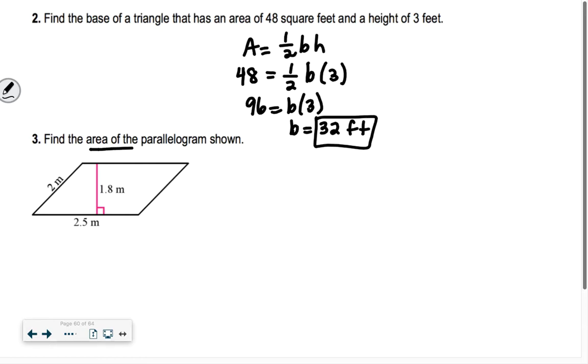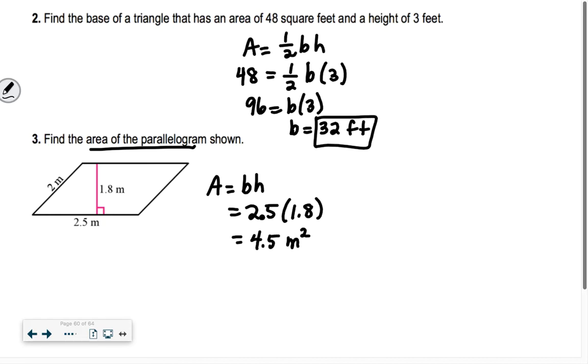All right, so find the area of the parallelogram. So our area is base times height. Can you identify what the base is and what the height is? 2.5. Yeah, our 2.5 is the base, right? And our height is not what we call the slant height. It's not the slanty one. It's the 1.8. It's the one that directly is between the two bases, right? So it's 2.5 times 1.8, and we get 4.5. Units? Meters squared. Yep, because it's an area. Good. So the last one was just feet because it was just a length. It wasn't the whole area.